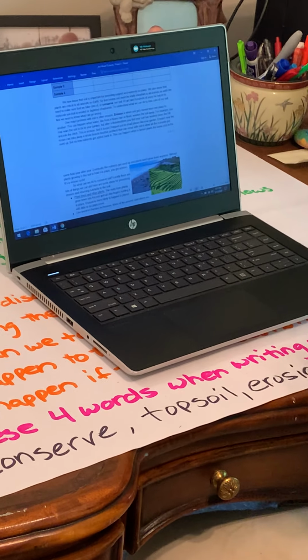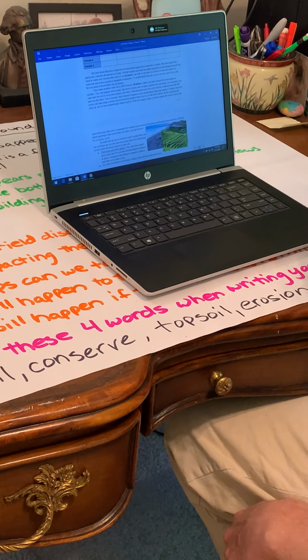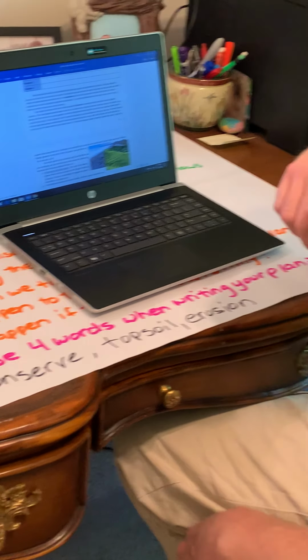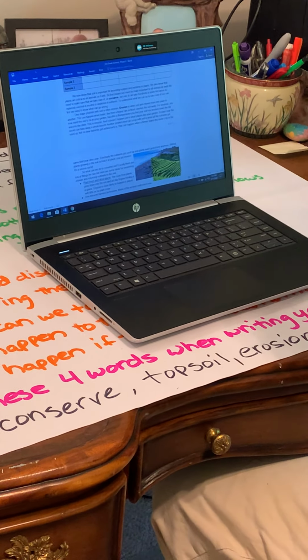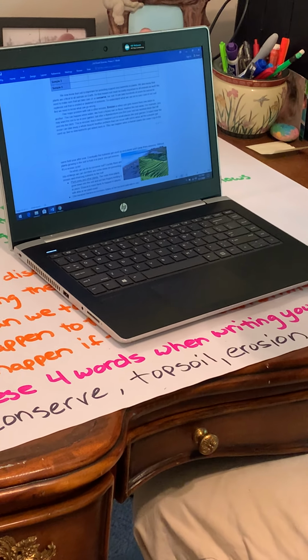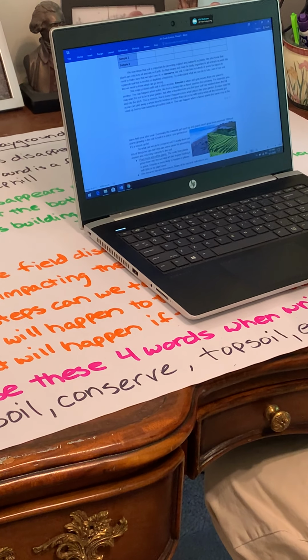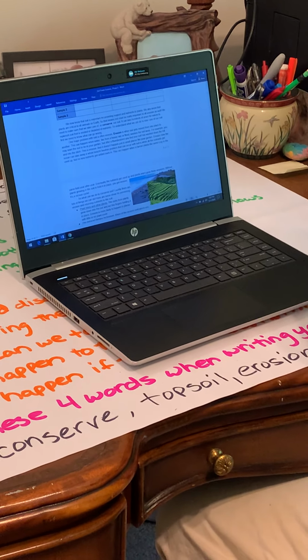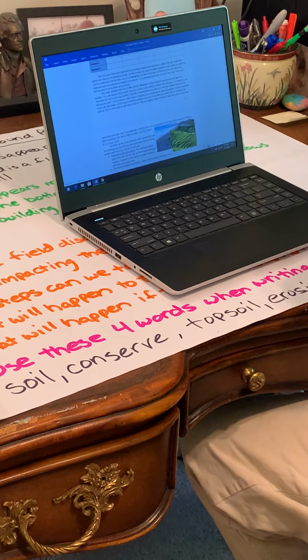One major problem with soil is often erosion. That's one of our other key words that we have to use in our project, erosion. Erosion is when soil gets moved from one place to another, from our playground to the ditch. This can happen when water, like from a heavy rain or flood, washes the soil away. For example, you may want the soil to be in your garden, but after a thunderstorm, you find your soil has washed down the hill and into a ditch. This sounds really familiar, doesn't it? This is erosion, and it doesn't happen just in small places like your garden. Erosion near the ocean can take away a whole beach.